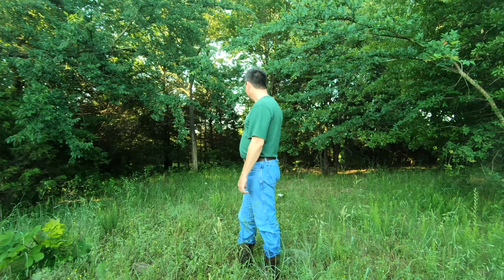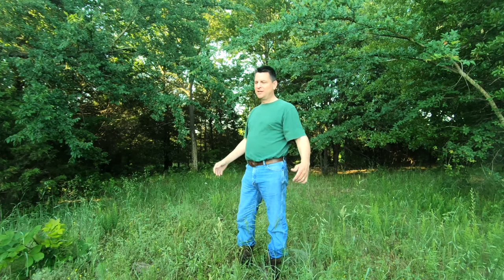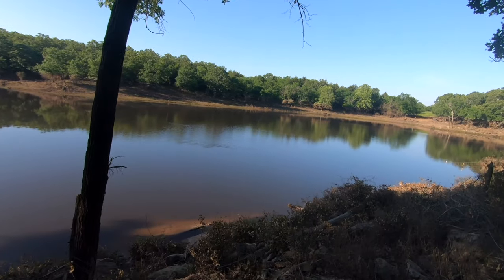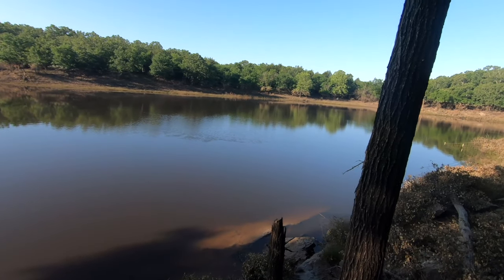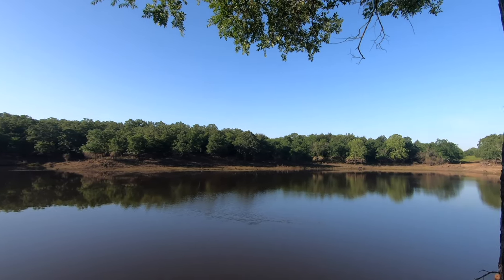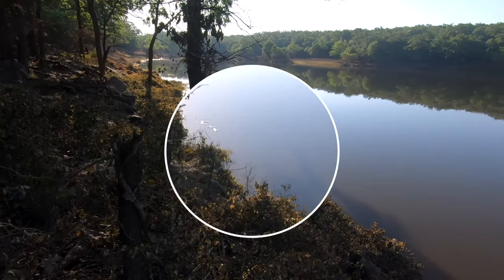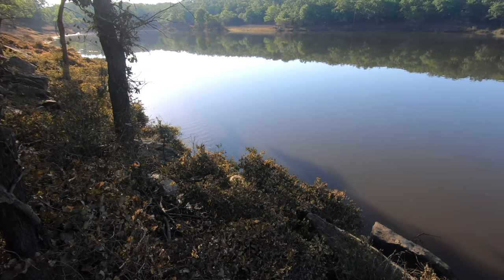We go about 200 yards through those woods and we'll reach the flood control lake and let the fishing commence. It's really musty down here. This rain has really caused the water level to come up. There you go — speak of the devil, there's one of our snakes right there. I don't know if you can see it very well — he's coming over to see what the ruckus is.